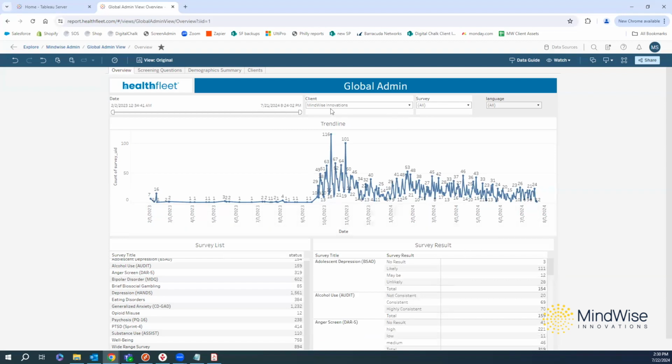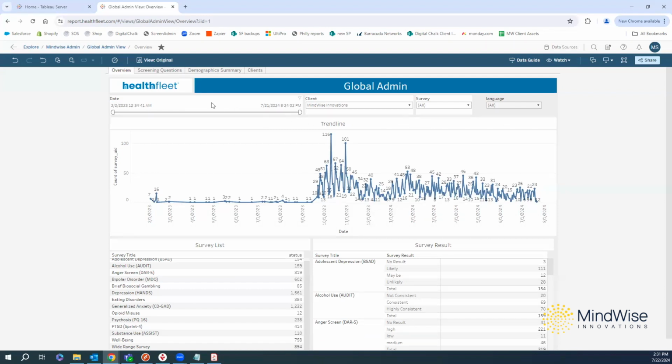This is also the page where you're going to set any filters that you want to use going forward. There are a couple of other views that we'll look at in a minute, but the only place that you can set these filters is on this screen. So if you want to set any filters, like filtering down to a particular month, or filtering to a particular survey or anything like that, you're going to need to do that here before you switch tabs.